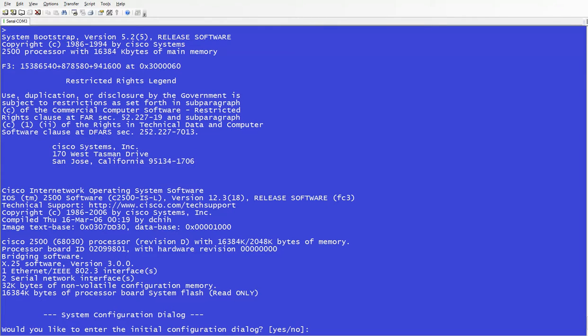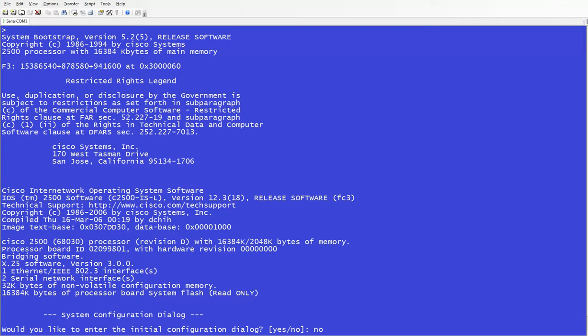Now you can see after changing the register, when it boots up, it is asking would you like to enter the initial configuration dialog. So we don't need to do anything.